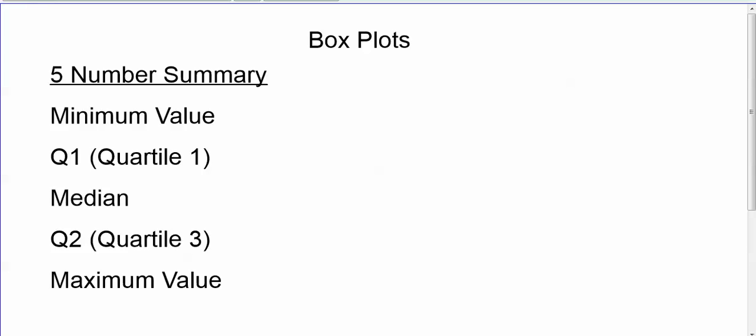The minimum value obviously means the lowest data value we collected, okay? Q1 is short for quartile 1. When we figure out quartiles, we're dividing our data set into 25% sections, okay? So you can see the root word quart there, as in quarter. It's when you divide something by 4, okay? It means 4 of something. We have median, which is our middle value, quartile 3, and the maximum, or our biggest value that we got, okay?